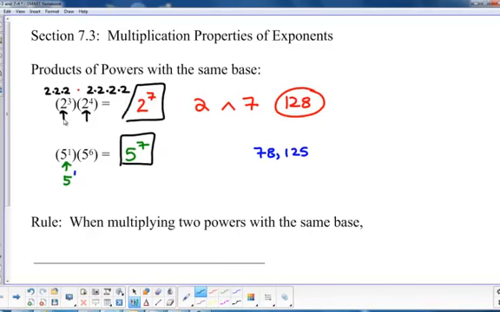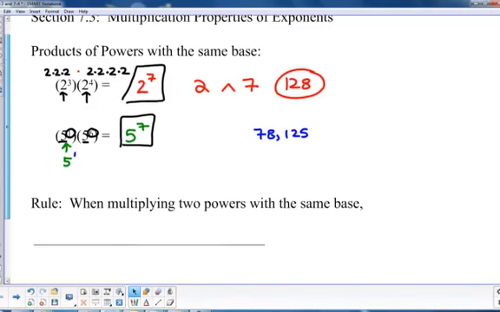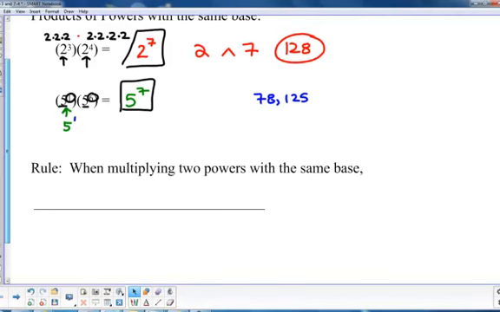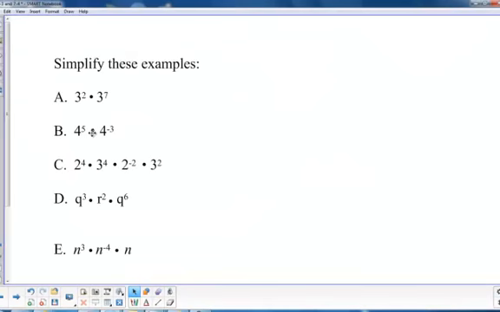But we're just looking for this exponent. We're going to go through exponent rules today. So basically, if you have the same base, you add the numbers in your exponent. So when multiplying, you add exponents. So 3 squared times 3 to the 7 would be 3 to the 9th. 4 to the 5th times 4 to the negative 3rd would be 4 to the 2.